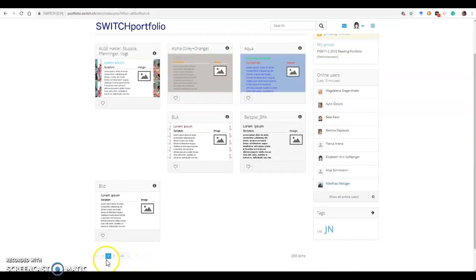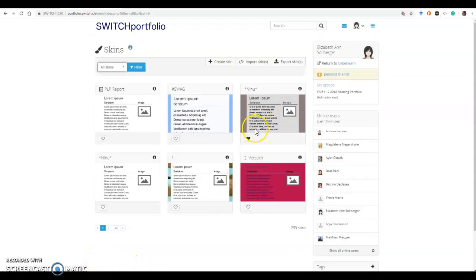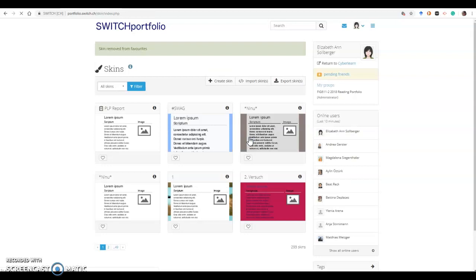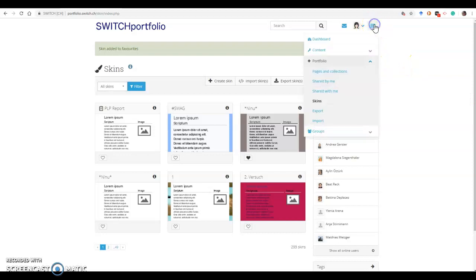Now, just in order to simplify things, I'm just going to go back to the first page, and I'm going to re-click this as my favorite. It's nice and professional looking and quite simple at the same time. So that is a selection. I can select others so that they're on my favorite page, but I'm going to just stick with that.